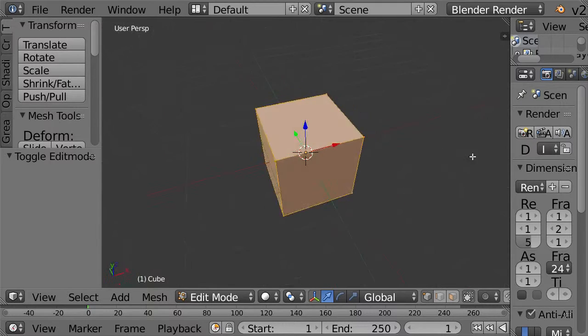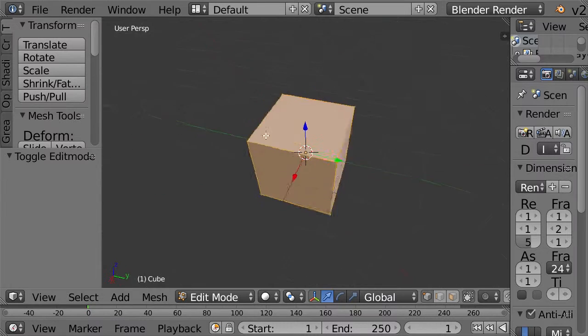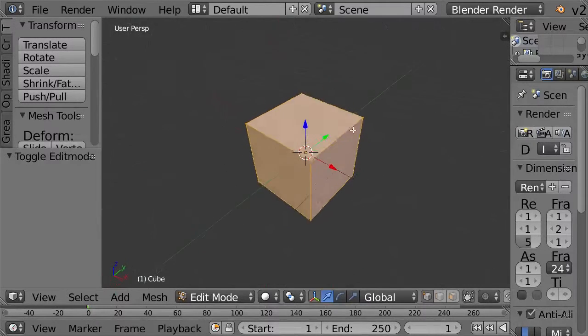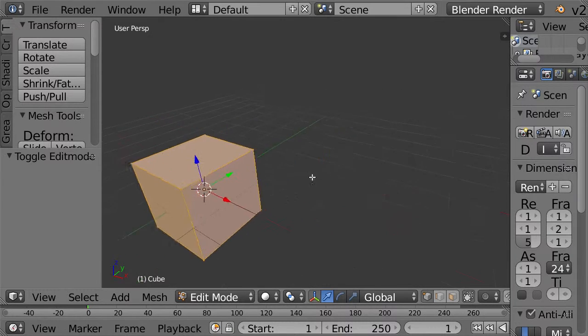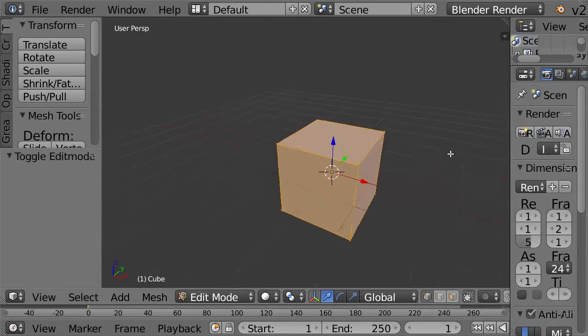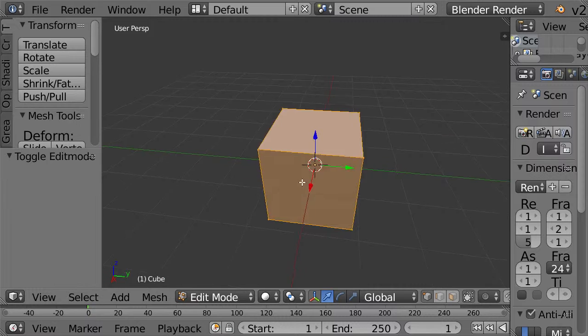With a scroll wheel, all you have to do is hold down button 3 and move your mouse around. That will rotate your view of everything. And you can also pan by pressing Shift, middle mouse button, and moving your mouse. However, if you do not have a middle mouse button, panning is Shift, Alt, left click, move mouse. And if you do not have a middle mouse button, then rotating is Alt, left click, move your mouse.